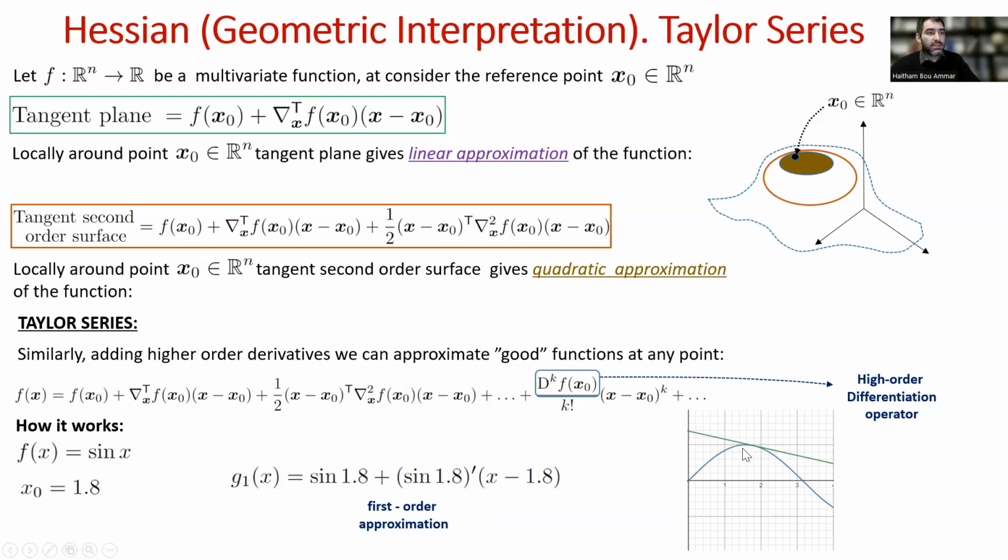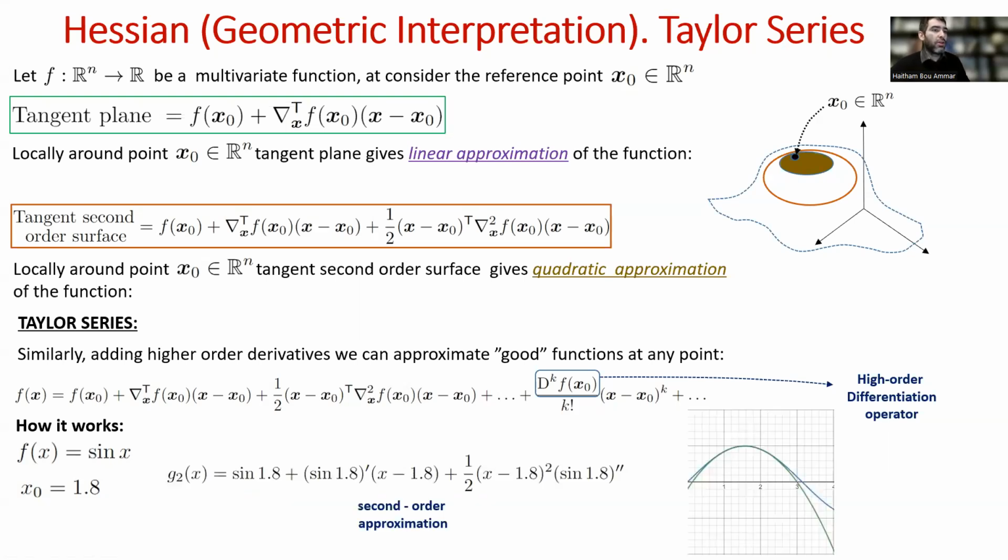So this tangent line here is this green line, and as you can see now, it gives not just the exact value of the function sine of x at the point 1.8, but also in some small neighborhood around this point, x equal to 1.8. It gives values which are quite close to the function. So therefore we say that's already a better approximation than just the zero order. We already can speak about some locality where this tangent line gives us values which are quite close to the values of the function.